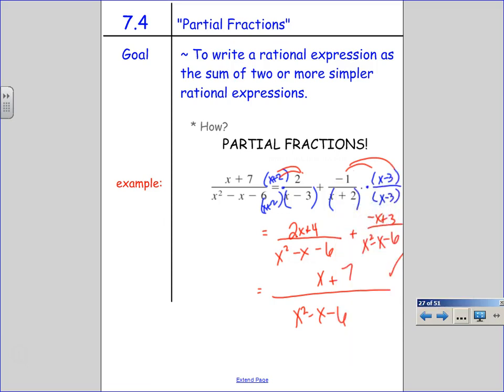Up until this point, it's only really been useful for you guys, for the most part, to go from an addition of two separate fractions to the combined, the simplified, the condensed form. Kind of like logarithms and exponents, the expanded to the condensed. Common denominators. It's only been useful to go that way.